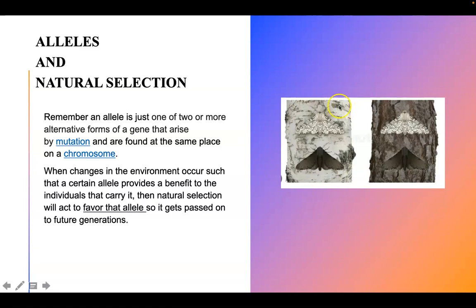The example that we talked about were the peppered moths that were affected during the industrial boom, when all of the trees became covered in soot, and suddenly that gene expression for a darker pigmentation became favored because that would let the moths survive better in the new conditions of the soot-created world that came from all of the industry and all of the production that was happening from humans.